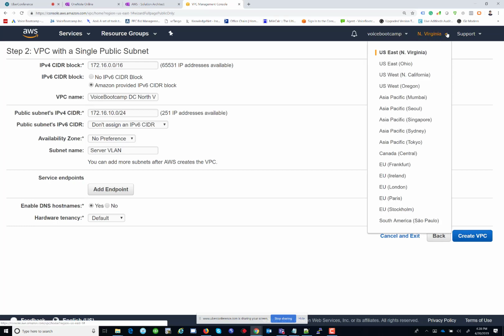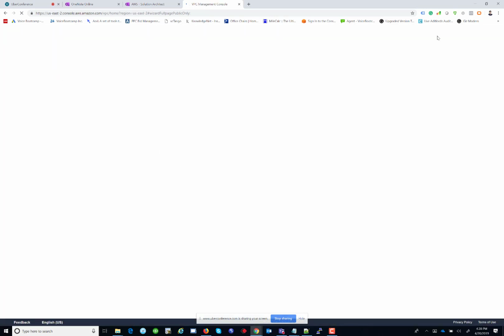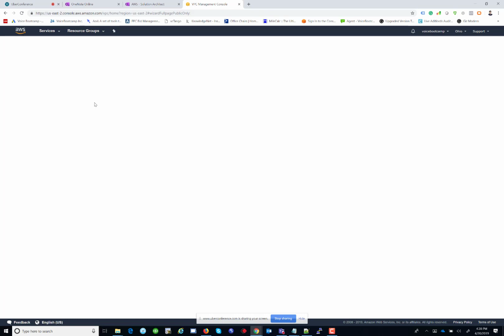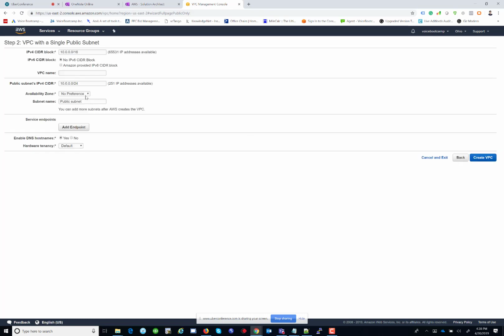You see that at the top? If I change to Ohio, suddenly everything changed. See, the number of availability zones reduced by 3. Every region has a different number of availability zones.